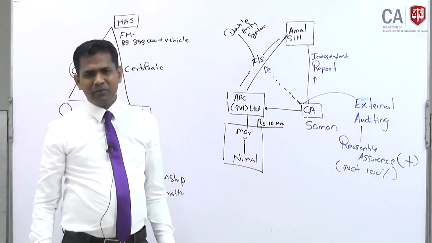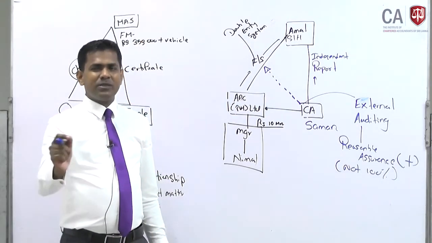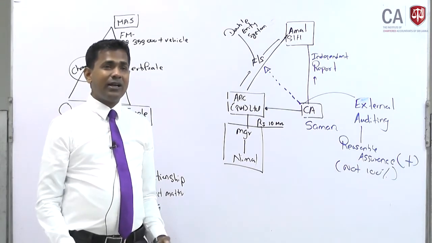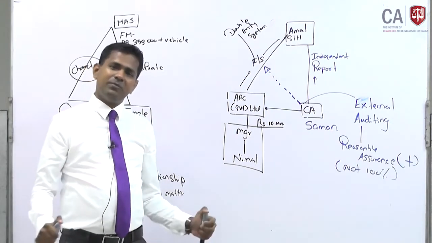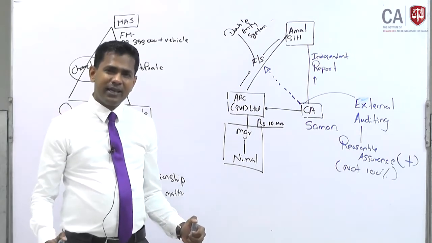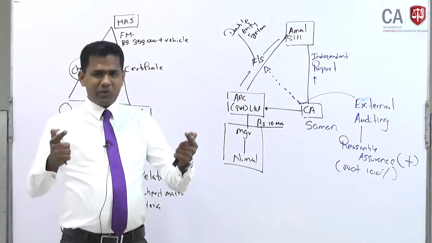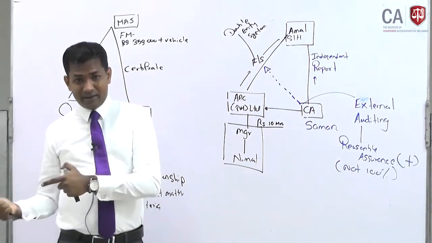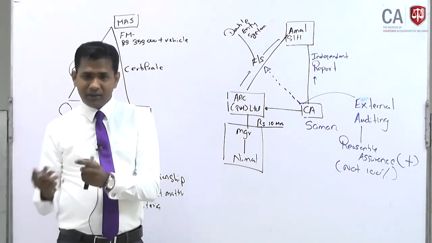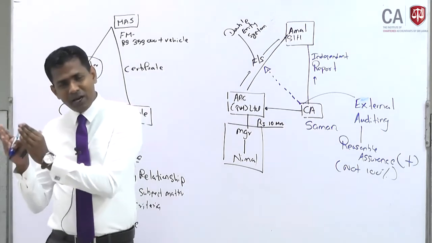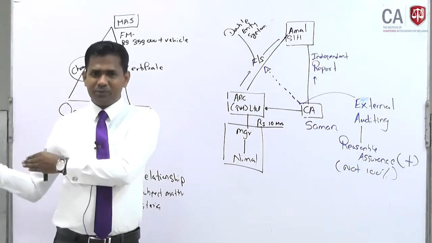I told you the last webinar example. If I ask somebody, how are you? You are not telling, I am perfectly all right, 100% I am good. Can anybody say that? Can't. But you can say I am good. That is called positive assurance. Somebody can say not bad. It's a negative assurance.